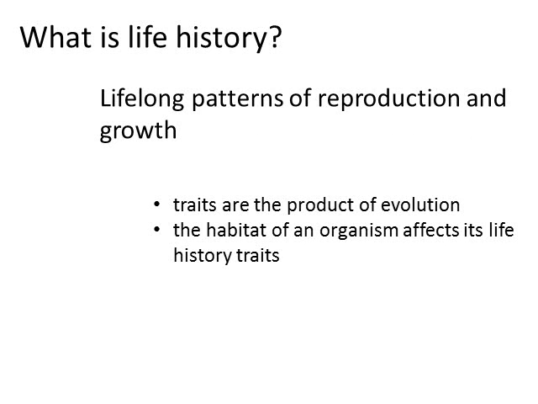So what is life history, and what are life history traits? When we talk about life history of organisms, we're really talking about the lifelong patterns of reproduction and growth. And we always have to remember that traits are the product of evolution in the past. And the habitat of an organism affects its life history traits. That's the ecology of the organism.